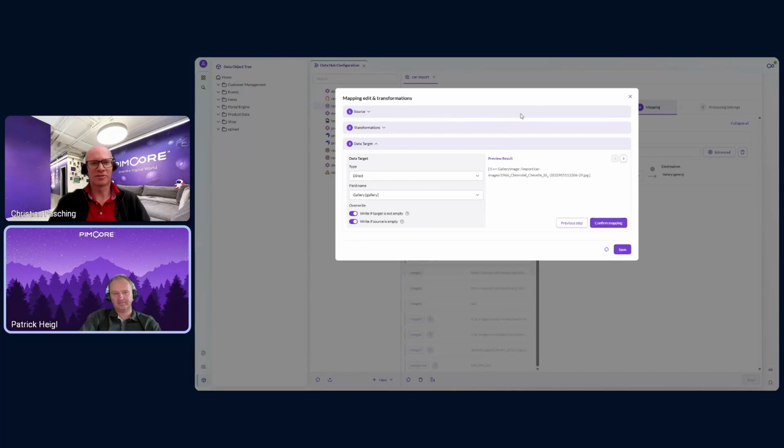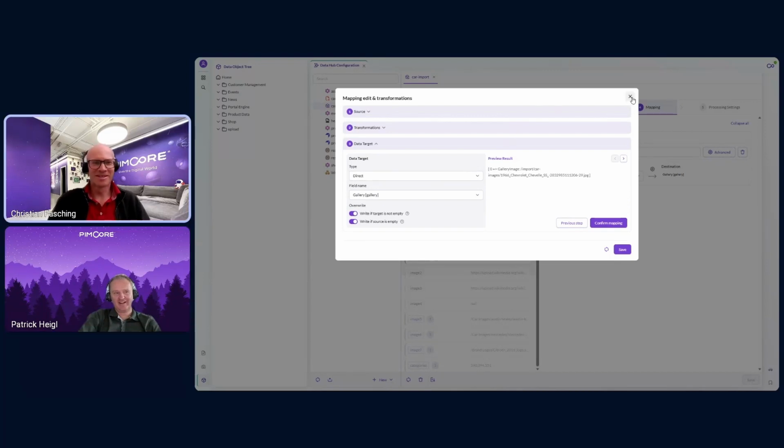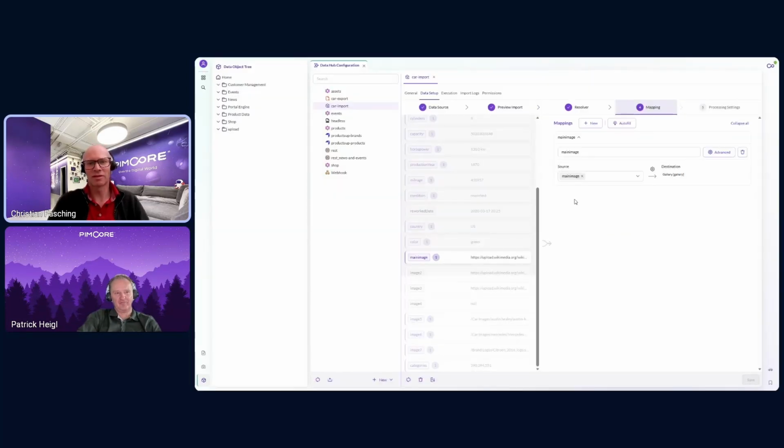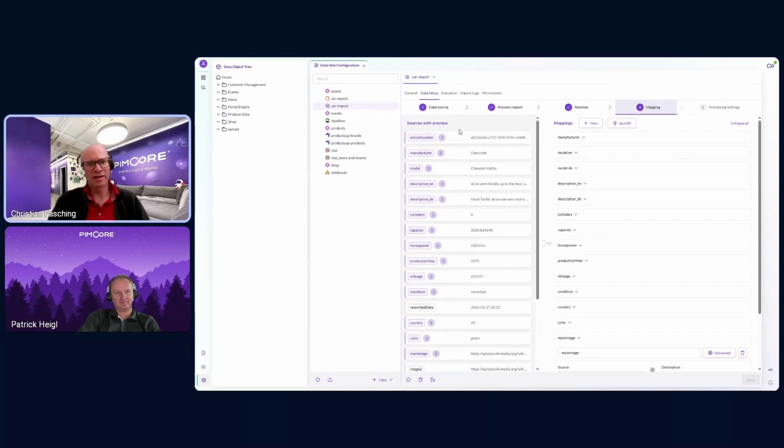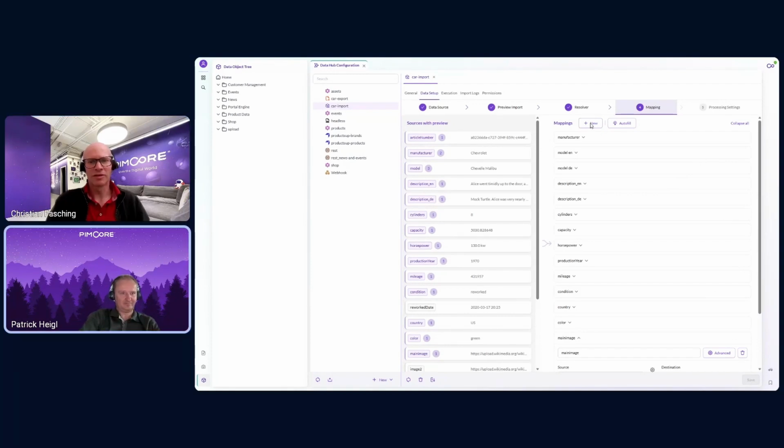So that was a lot now. Maybe let's just summarize it or quickly go through it. Let's skip the mapping and transformation for a second. Maybe go back to the previous view. Yeah, exactly here. So here we see on the left side all the available data attributes from our data source we want to import. And on the right side, we define the mapping, right? So we can define additional mappings. Maybe let's just add a new mapping there. Click on new on the top.